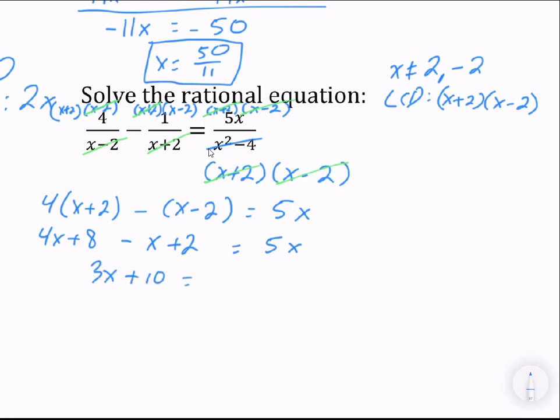Put x on one side. Do you have a preference of which one we move? Let's not have World War III here, okay? Let's move the 3x to the 5x? Okay, sure. So let's subtract 3x. Since there's no constant on that other side, that's a good idea. So that'd be 10 equals 2x, dividing by 2.